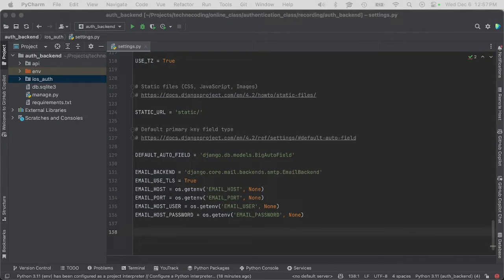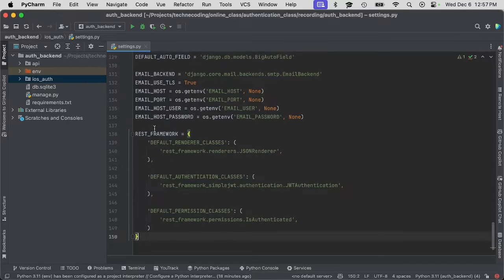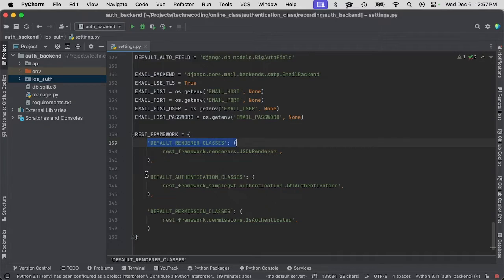The other thing we have to add in here are the settings for our two libraries that we used. So what we need to do is I'll paste in the REST framework settings. If you want to take a look at more of these options, look at the Django REST framework documentation. It lists out each of these keys and what the values can be. The one you want to look at, though, is this one right here. So these other ones are pretty good defaults.